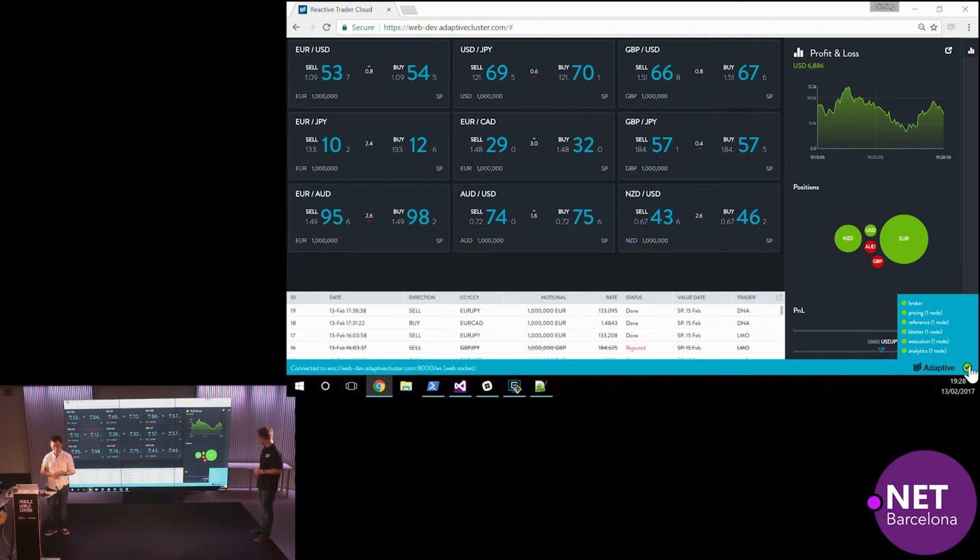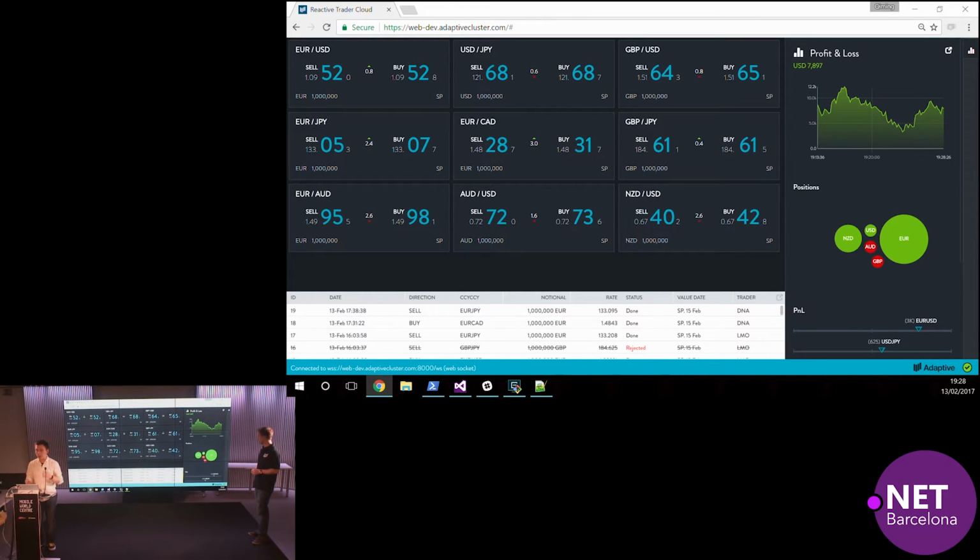It shows which of the backend microservices are up and running, as well as how many instances of each service there are. Currently, we have 1 node each of pricing, reference data, blotter, execution, and analytics.